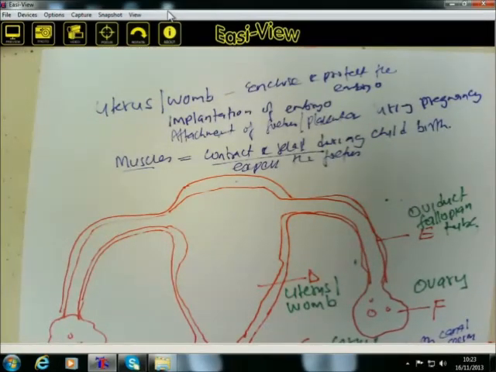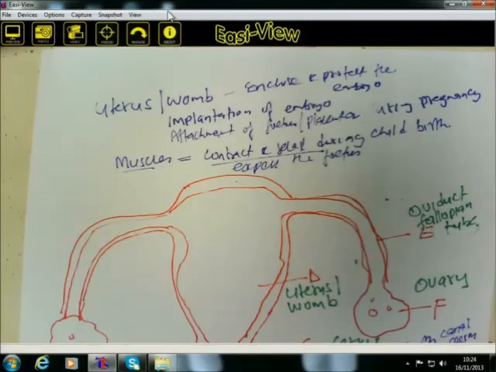The uterus is as important as the testis. We say the testis is hung outside the male body to create a suitable temperature, which is 3 degrees Celsius below body temperature, to ensure optimal sperm production. Now the question may say, state a way in which the uterus is structurally suited for childbirth. It has muscles which contract or relax during childbirth to expel the fetus during labor. So this is what you need to understand about the female reproductive system.